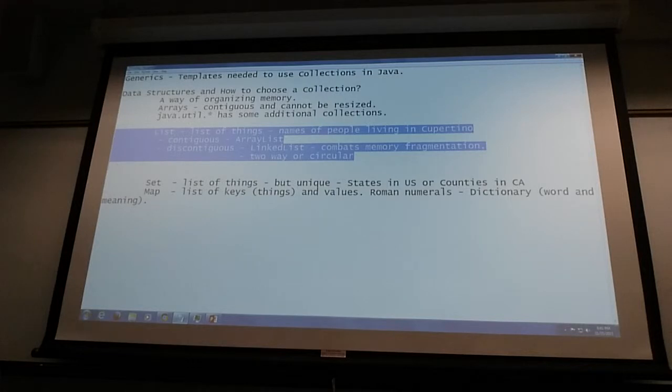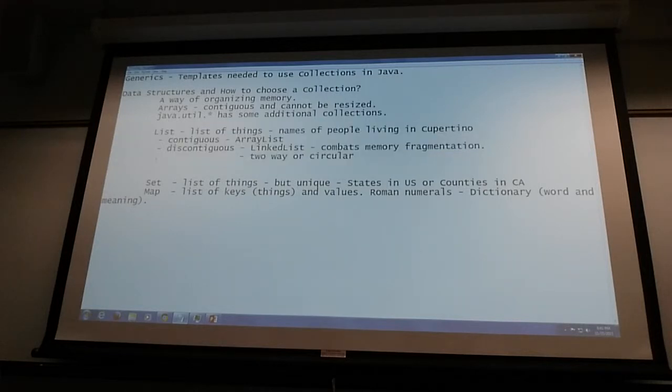Okay. Then we have set. So you would use a list for things like small memory requirements, about 1,000 to 5,000 elements.